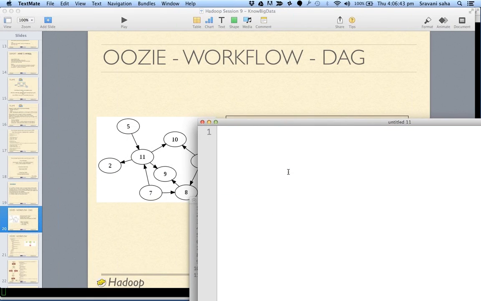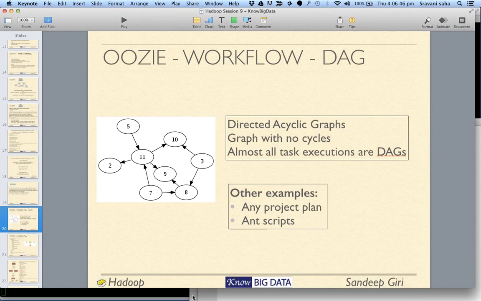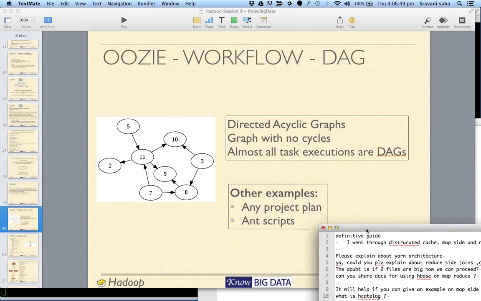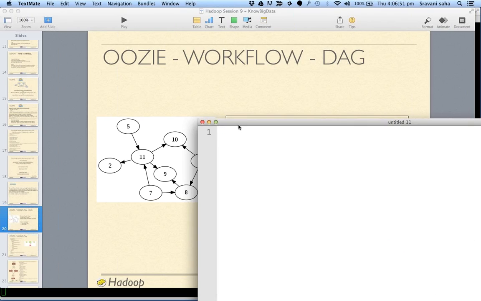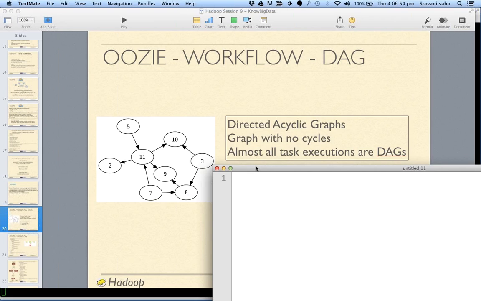If you look at this diagram below, you can see that if we want to execute 5, the order is going to be: execute 10, 9, 2, maybe in parallel, and once these three tasks are done, only then execute 11, then execute 5.